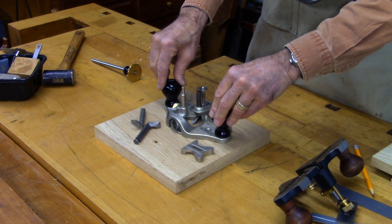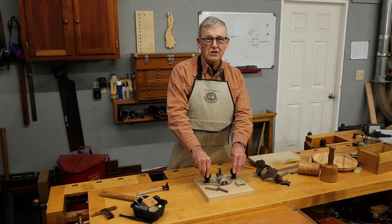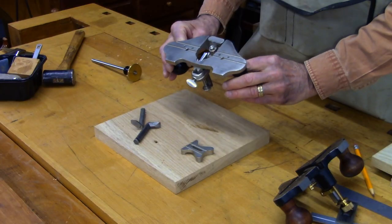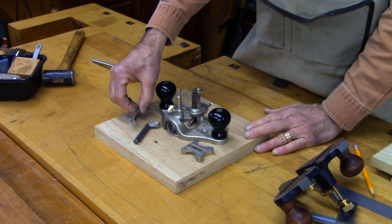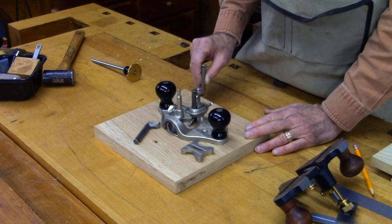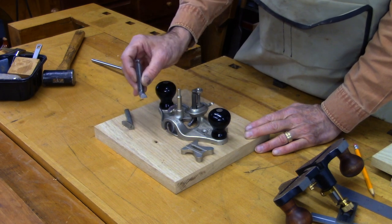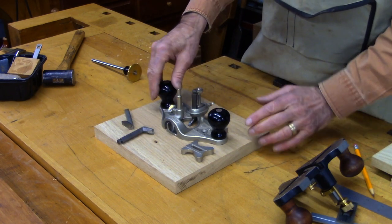This is a classic number 71 Stanley that I bought as what was called new old stock in the 1960s. And it was pretty much brand new in the box, all nickel plated. Very nice plane. It came with three cutters, the first being a V-shape, just a little less than a half an inch, that is great for leveling a field such as a hinge mortise, which I'll show you in a few minutes. It also came with a half inch wide cutter and a quarter inch wide that's in the plane.